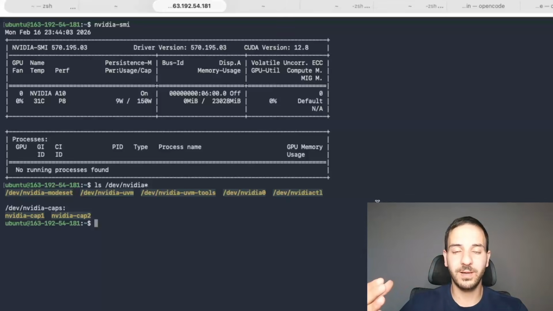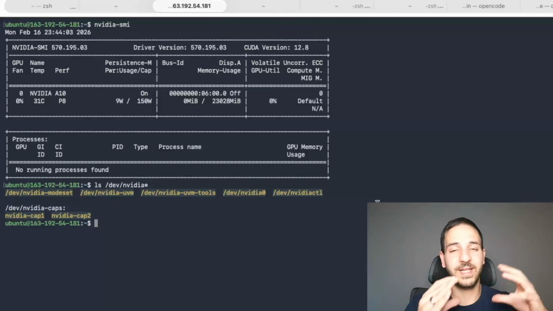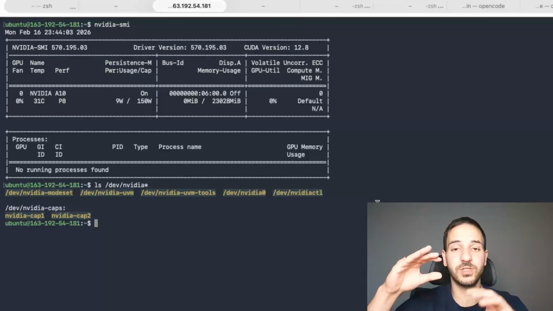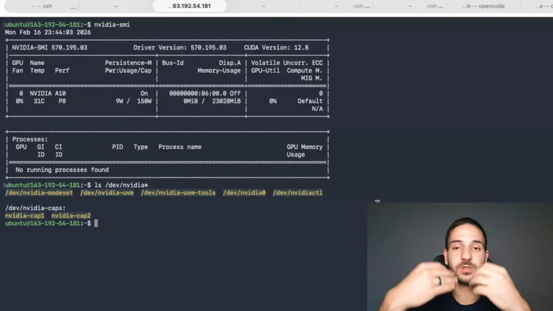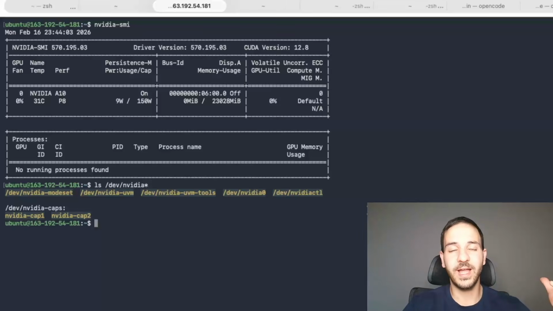So our vLLM library will use PyTorch, which uses CUDA, which will call the NVIDIA GPUs under the hood. The GPU itself is just a device attached to our virtual machine, and when we run the model, the weights will be loaded into the GPU and the calculations will take place there, and we'll get the result back into the CPU, and then we send it back through the network to the API endpoint that OpenCode will connect to.